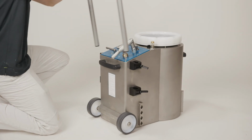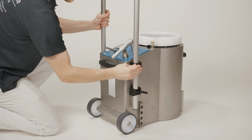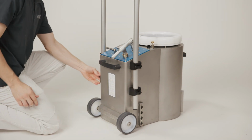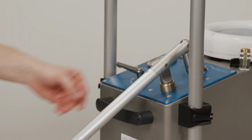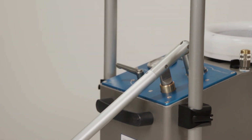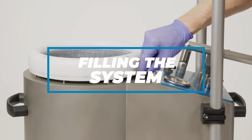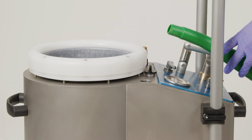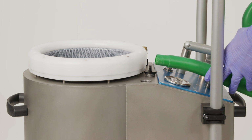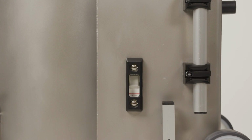Set the grip handle so that a secure and comfortable standing position is possible for the patient. Connect the lever for the pump to the coupling provided directly on the gauge panel. There are 2 possibilities for filling the system with water. On the upper side of the gauge panel, find the opening in which you can fill in water. Make sure to have clean water and fill until the filling level has been reached.